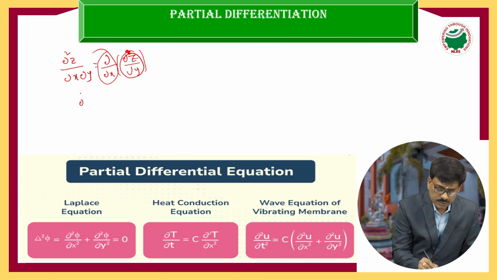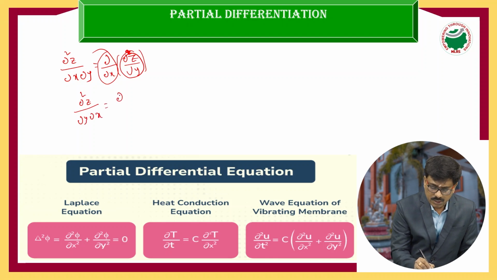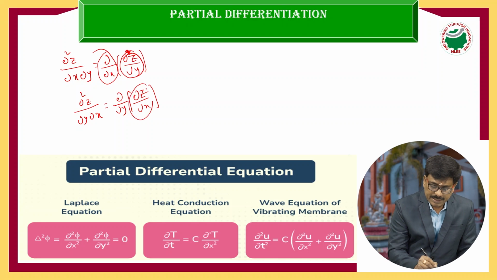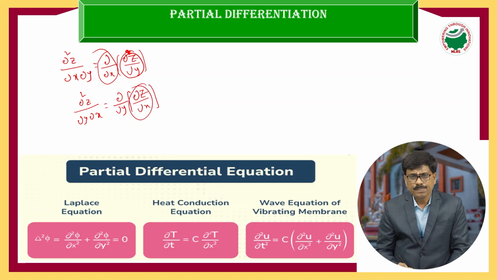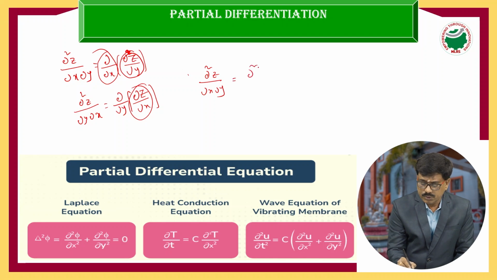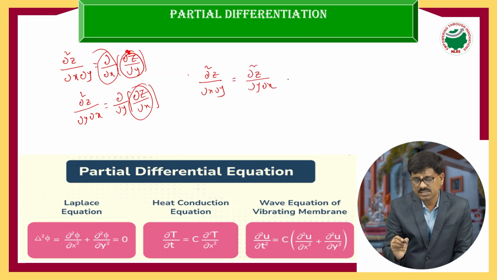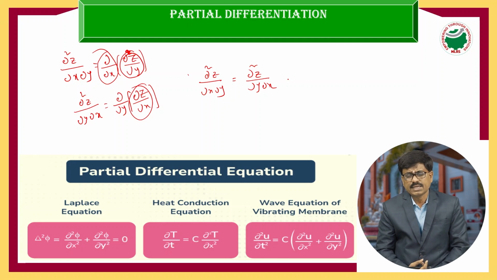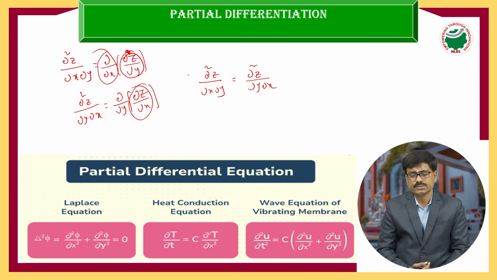See, one more derivative, dou square z by dou y dou x. How do you write this one? Dou by dou y of dou z by dou x. We need to calculate the first order partial derivative with respect to x, and again dou z by dou y, then only these two conditions exist. Most of the time, dou square z by dou x dou y equals dou square z by dou y dou x. These are the mixed second order partial derivatives.